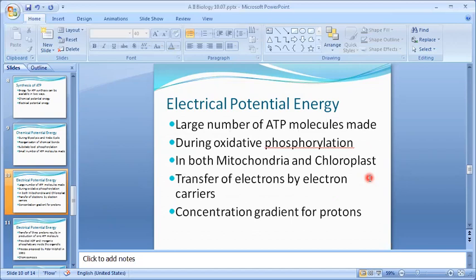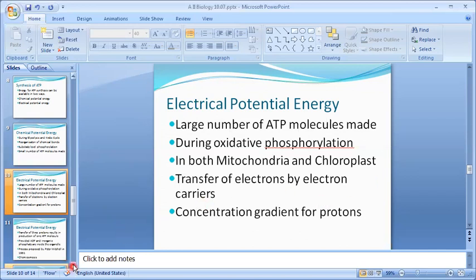And we also know that some of the energy is utilized to move the protons from the matrix into the space present between the inner and outer mitochondrial membranes. And once there is a buildup of a high concentration of protons in that intermembrane space, the protons start diffusing back into the matrix by facilitated diffusion through the protein channels, which are transmembrane proteins, right? And part of that transmembrane protein acts as an enzyme which is called ATP synthase.